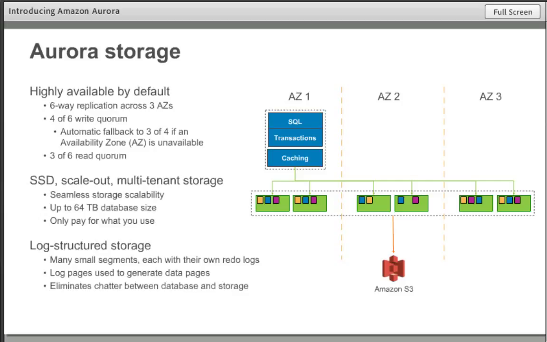The other thing we've done is we've decided to use a log-structured storage system. So we have many small segments that are replicated across AZs, as mentioned. The log-structured storage also gives us the ability to eliminate chatter between the database level and the storage level. This more efficient setup means that more resources are available on the read replicas for actually handling reads as opposed to just keeping up with the master, which is very useful because that's what you wanted your read replica for in the first place.